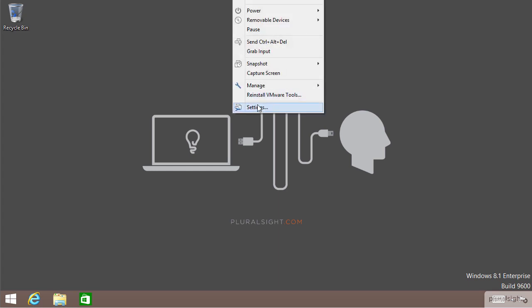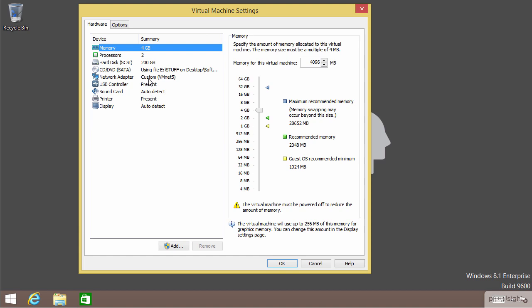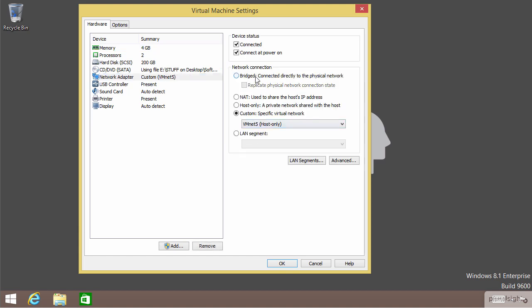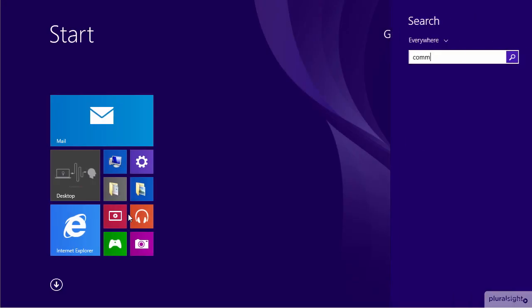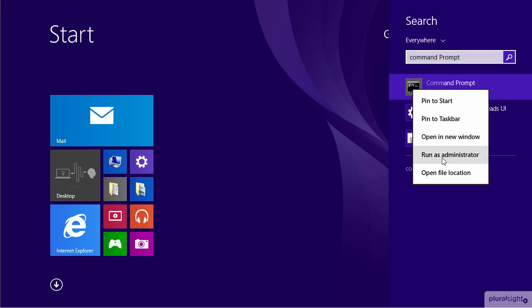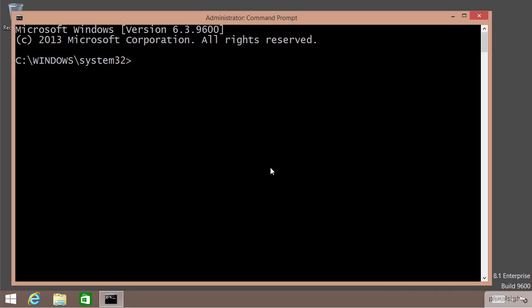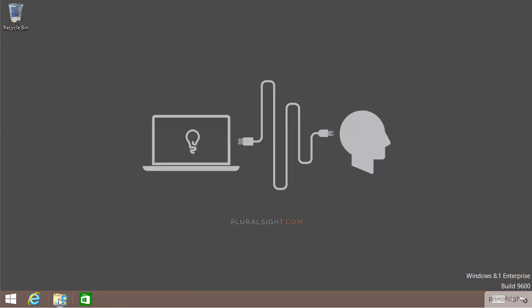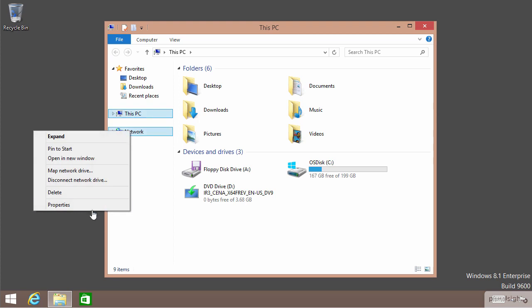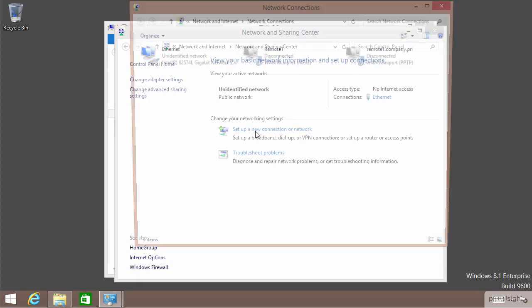Let me come back here to VMware Workstation and reconfigure the network adapter from that custom VMnet 5 configuration to our bridged network. So we are again just reconfiguring this machine so that it exists here in our Active Directory domain on the 192.168.0 net as opposed to out in the rest of the world. With that, I can open up an elevated command prompt and have it redo its IP address settings. So ipconfig /renew. With that now done, let me go ahead and reconfigure the network adapter so that it has the appropriate IP address information for the internal network.